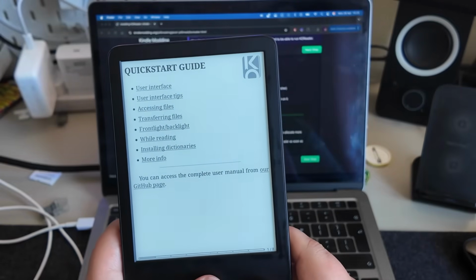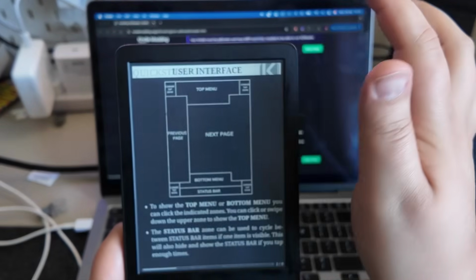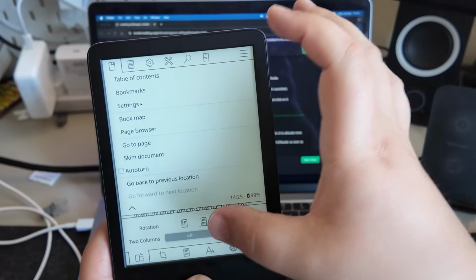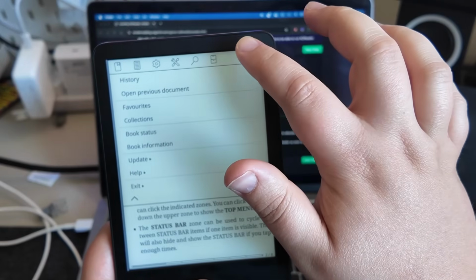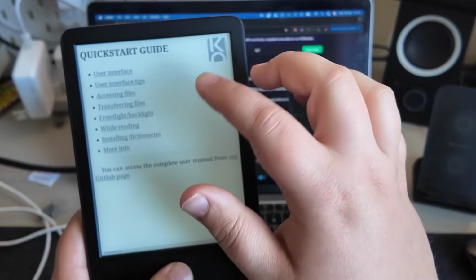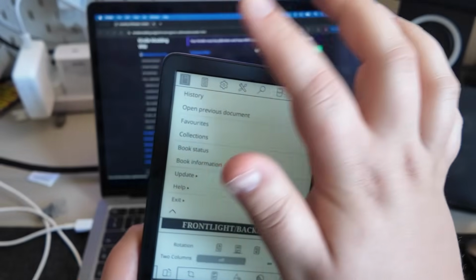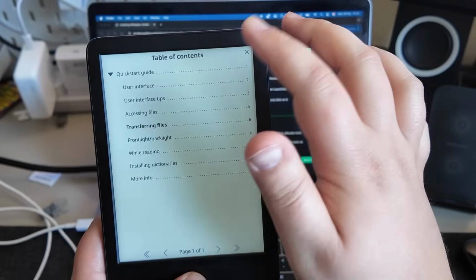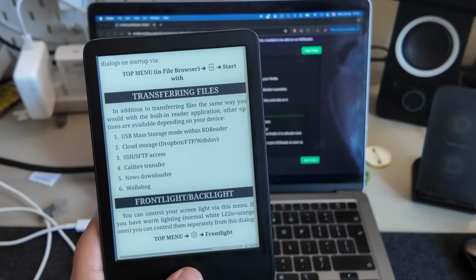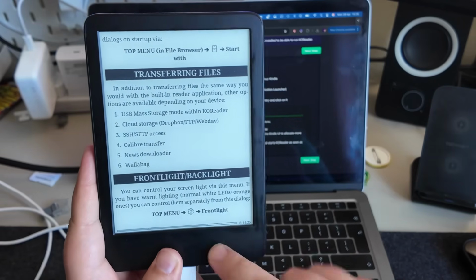And here we go. It's loaded up and we've got this quick start guide that gives us information on the user interface, shows you all the different things that you can do, very similar to the UI controls that you get on the normal Kindle interface. By the looks of things, you've got a status bar, you've got all sorts going on here. So this is really cool. And now you can just add in your own documents and files and transfer them over here, like you can see. It's just really easy. And now you have full control. Any document you want to read, you can do it with this.